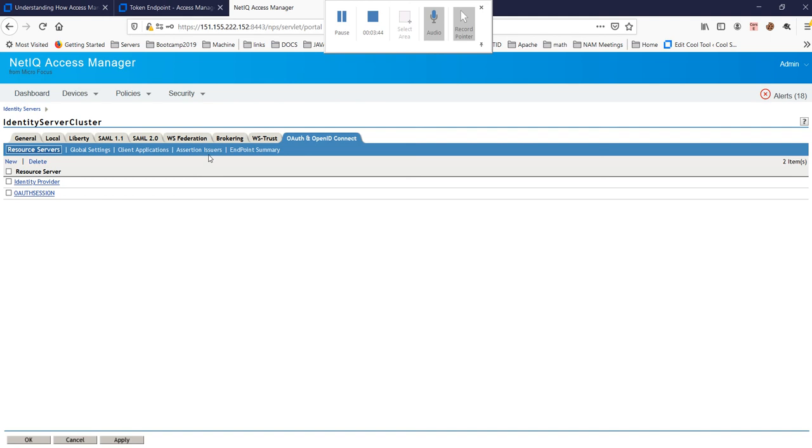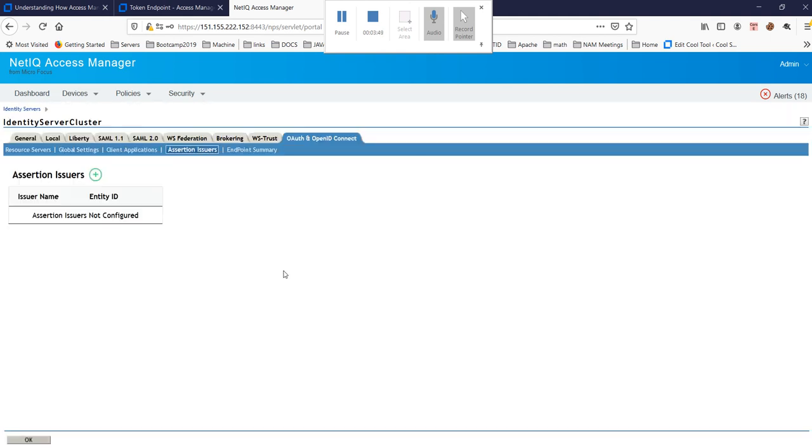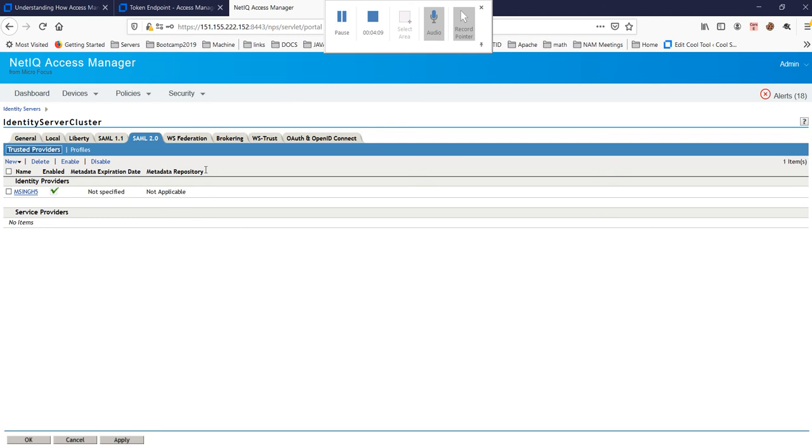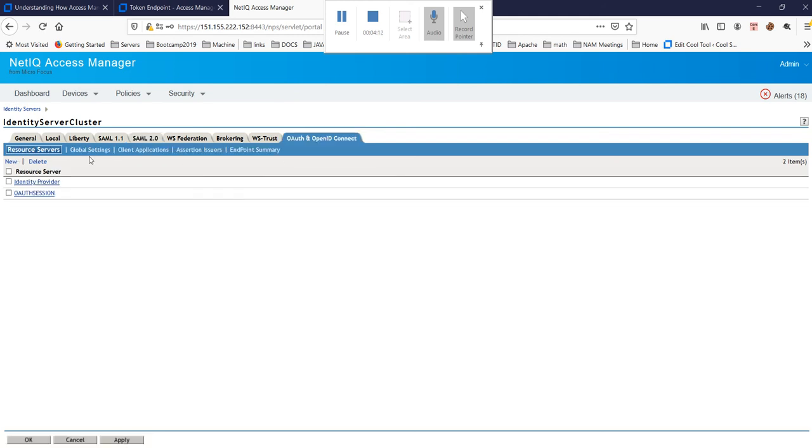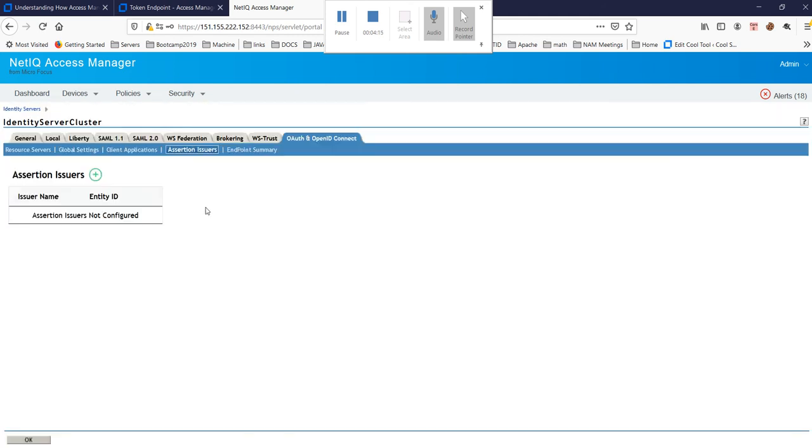Okay, so what we need to do is go to the assertion issuer and configure an assertion issuer here. When you click on this, you can see two options: import configuration from existing IDP, and create new assertion issuer. Import configuration from existing IDP will pick one of the IDPs from here, but if that IDP is not part of that, you can still issue the access token using the SAML assertion by configuring a new assertion issuer.